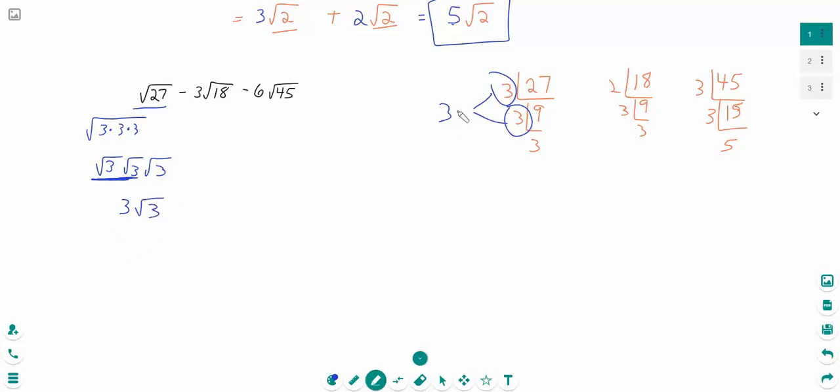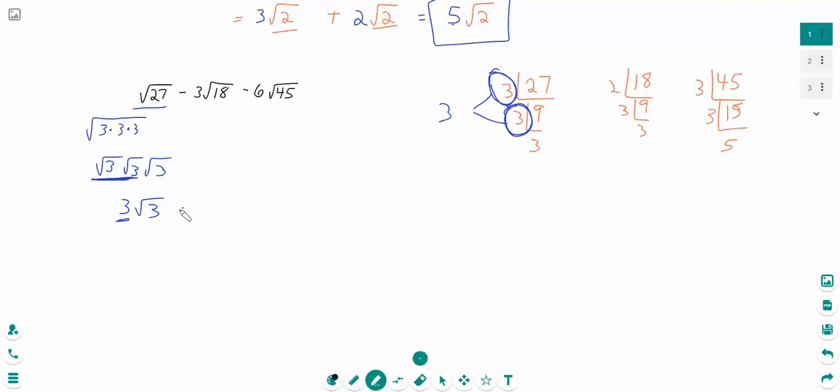Okay, I was just doing some of that in my head. I was just saying, okay, we have two 3s, so they will equate to this 3 here. And then I have one 3 left over. That's the leftover square root of 3. So I was maybe doing a little bit more in my head than I should have, but once you get comfortable with these, you'll be able to do that. Okay? All right, so that's the first term.